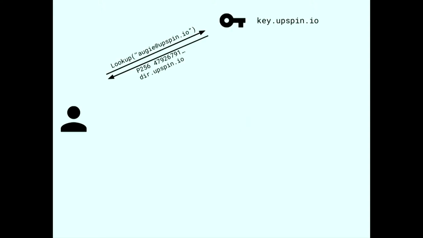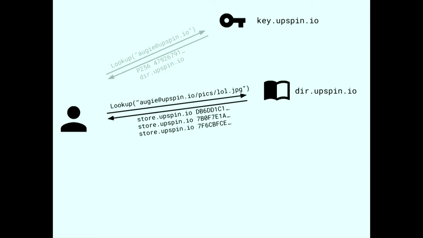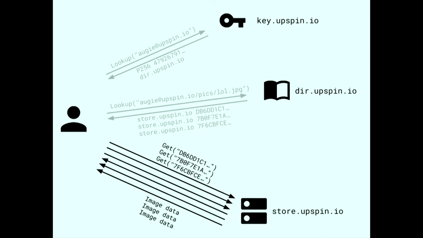So what happened here? If I wanted to access a file in the system with this address, I would ask a key server to give me the information for that address. It will answer with the public key of that user and also give me a directory server — in this case, dir.upspin.io. Then my client would look up the file name at that directory server address and get back storage servers and block references. I would then go to that storage server and ask for those block references. Importantly, the client only then starts decrypting the files on the client side — hence end-to-end encryption, as noted earlier.